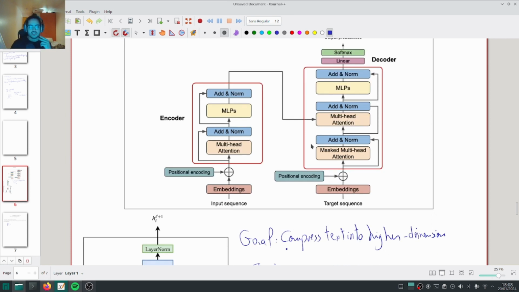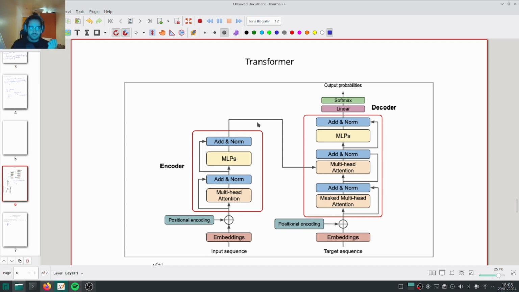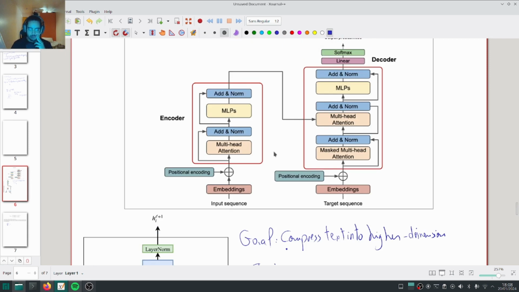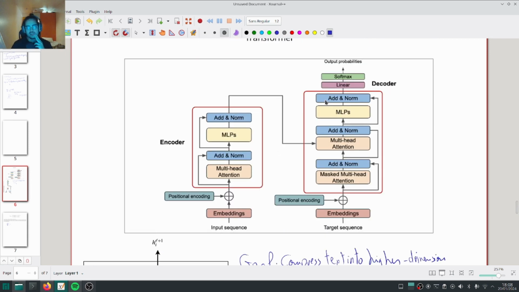The goal of this architecture is to compress data into an intelligent, higher dimensional space. And intelligence, after all, is nothing but compression. The goal is to compress data.